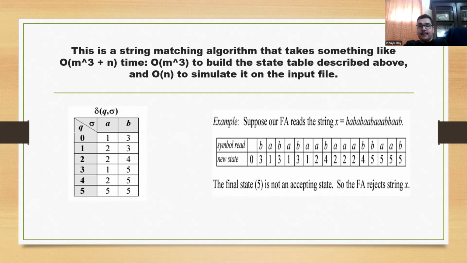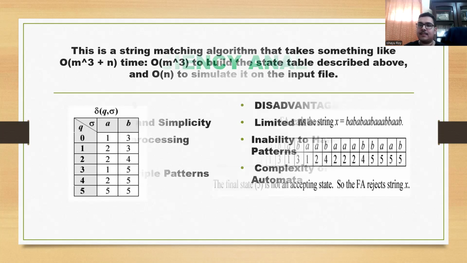On the other side is a table where we have an input string BABA, BAA, BAAA, BBAAB. So clearly this has the string B, so it can never get accepted. So the table below shows us the transition for each input symbol when it's recorded, and we can see that finally we end on state 5, which is not an accepting or final state. So the finite automata will reject the string. That's as simple as it is.